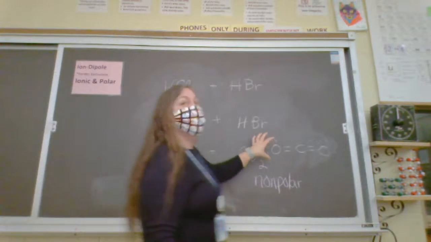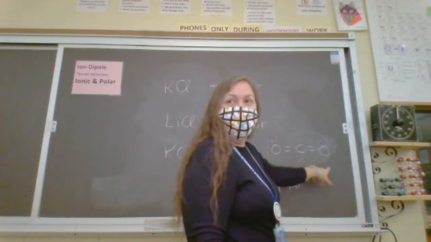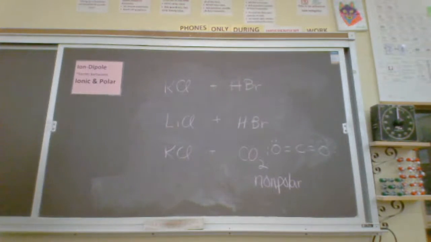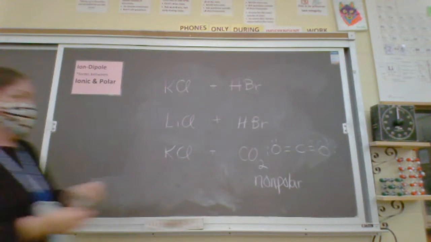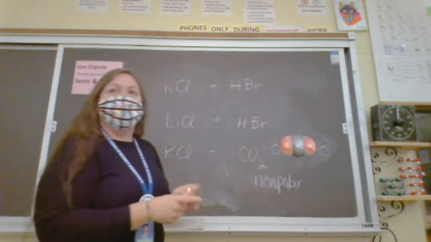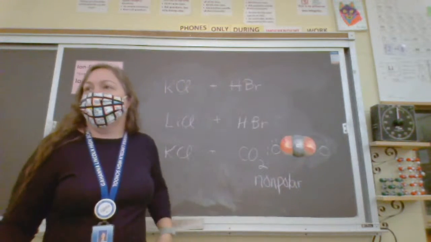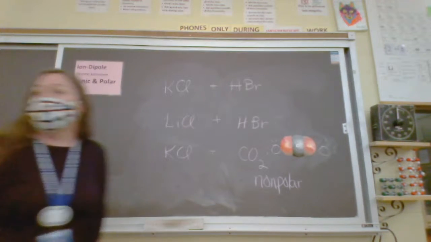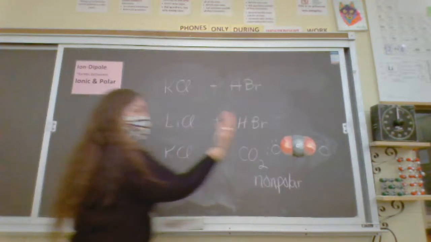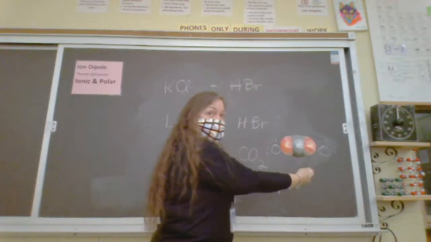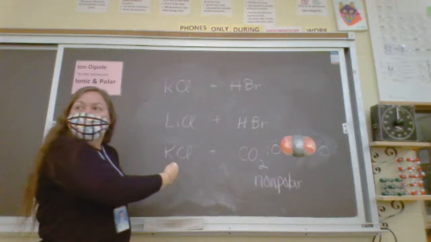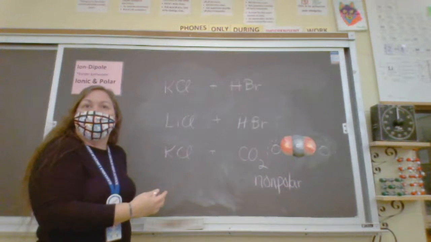But the bottom line is, you got to get the Lewis dot structure, and then can you tell it's a linear shape? If it's a linear shape, it has this shape here. You see how that is not lopsided? So it's nonpolar, and that's not going to have an ion-dipole force. There's no positive and negative sides in this molecule to attract to the ions. So you can't have the force forming, right?